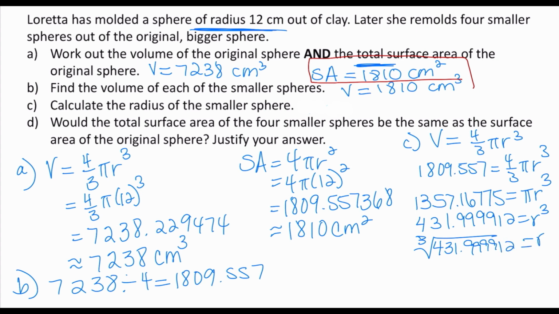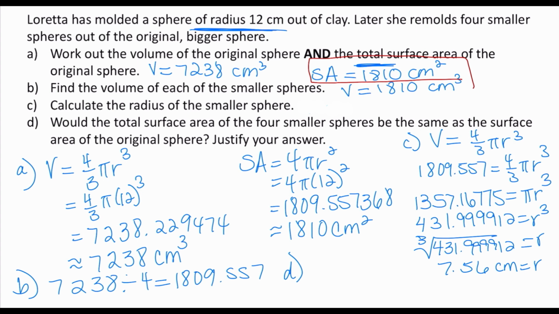If you're using a graphing calculator, when you go to math, which is a button on the top left side of your calculator underneath the green alpha button, you will be able to find the cube root. It is choice number 4. So then you can choose the cube root of the answer, which is 431.99, and you're going to get an answer of 7.56 if you round to 3 significant figures. So that means that the radius is approximately 7.56 centimeters. This means that the radius of one of the smaller spheres is going to be approximately 7.56 centimeters. So that's going to be the answer to part C.